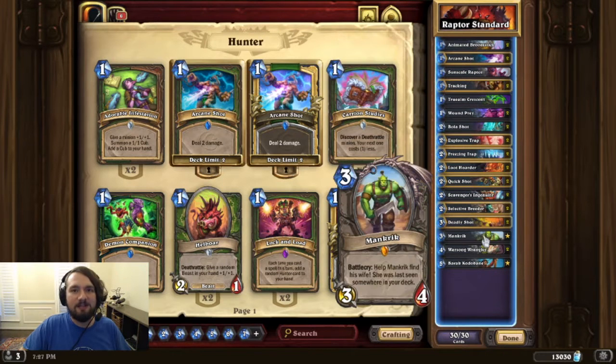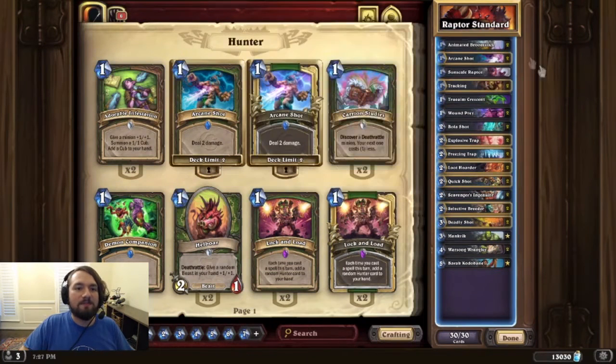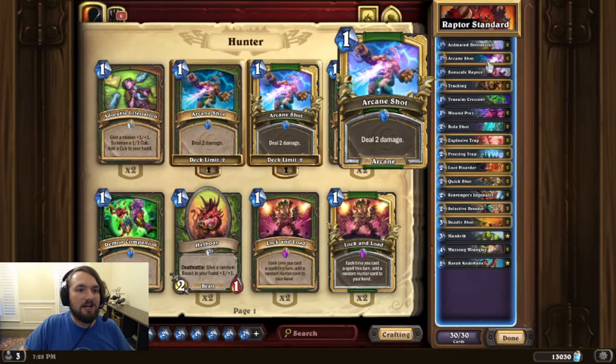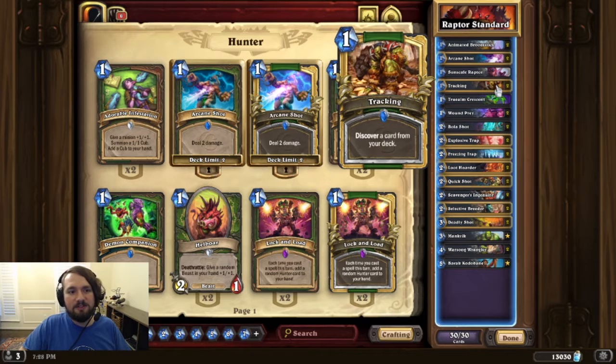Well, I also did include Mankrik, because there's an achievement for him. But there's synergy. I'll get to him. We have Animated Broomstick to give our Raptor rush, to hopefully rush in and trade with something and proc the Frenzy easier. We have Arcane Shot for, just like we did with our patrons, pinging our own Raptor will trigger the Frenzy. Tracking is just good to find a card.